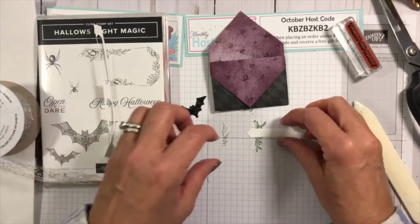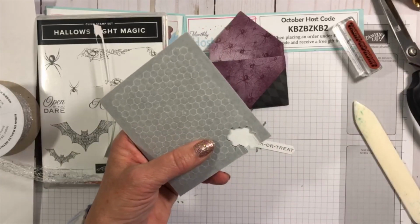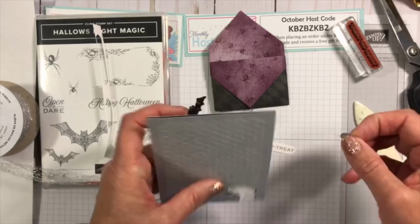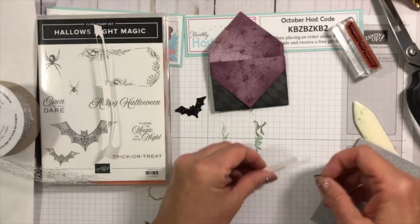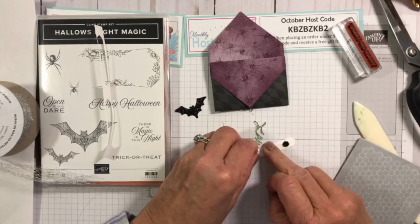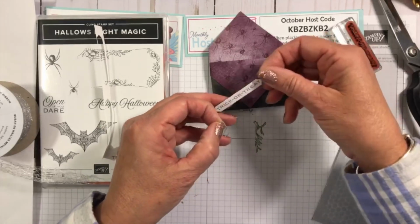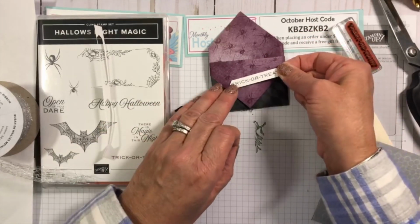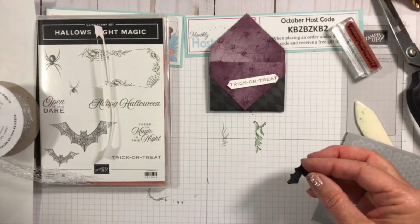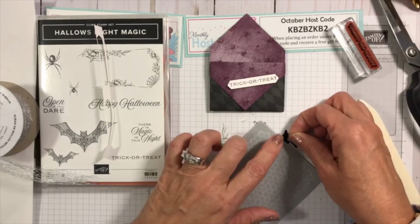And then I'm going to use some dimensionals. Did you know that Stampin' Up! actually has black dimensionals in addition to their white dimensionals? So I'm going to use some black on this. Just put this right across the top. And then I'm going to use a dimensional to attach my die cut bat shape.